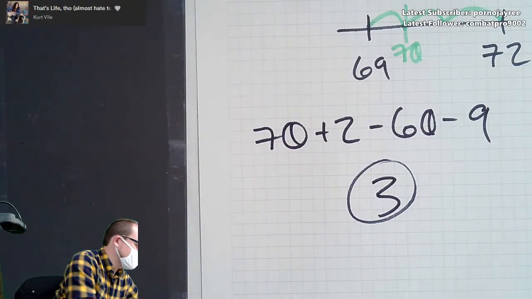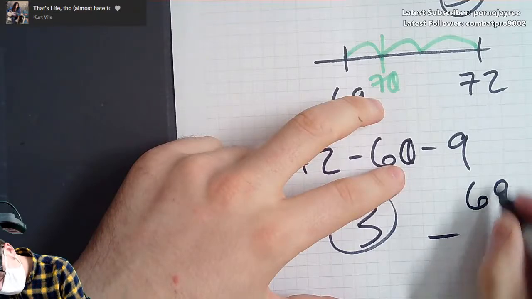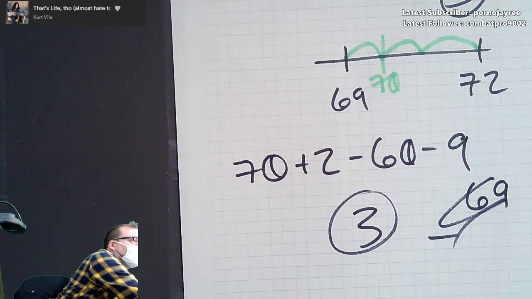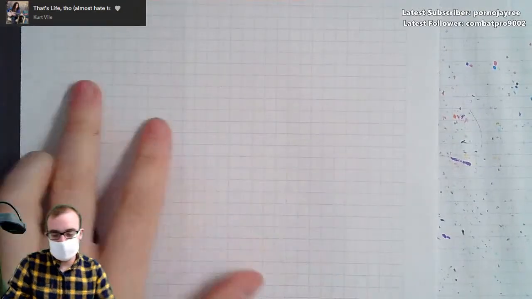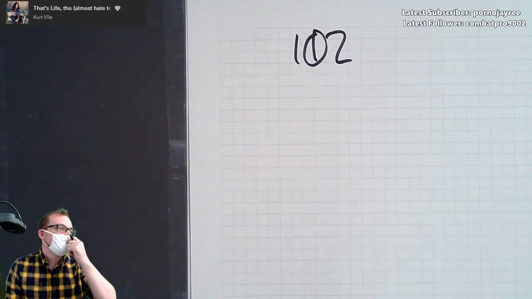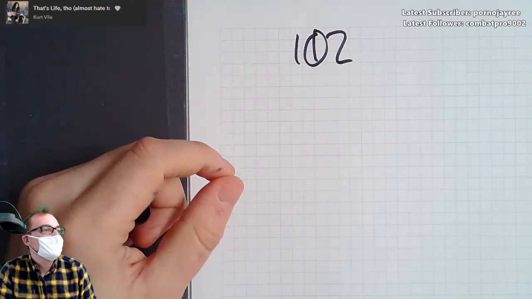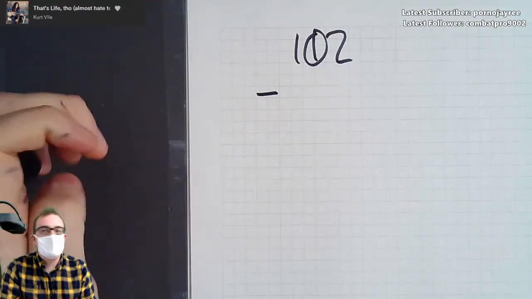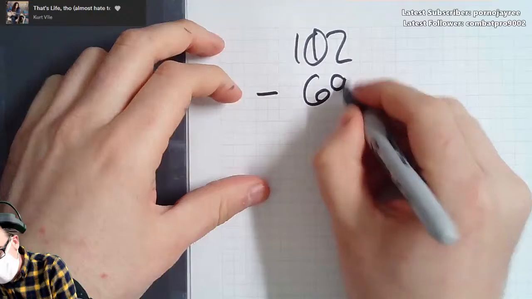Want to see another way? Let's make it nicer. Give me a number. 102. I didn't even call on her. She was so eager. She wants to do subtraction. She wants to learn. If you let kids have choice, they'll choose to do nothing. Yeah, if your class sucks. All right, 102 minus what? Come on! Be brave. Even number. 69. All right, he was gonna say it.